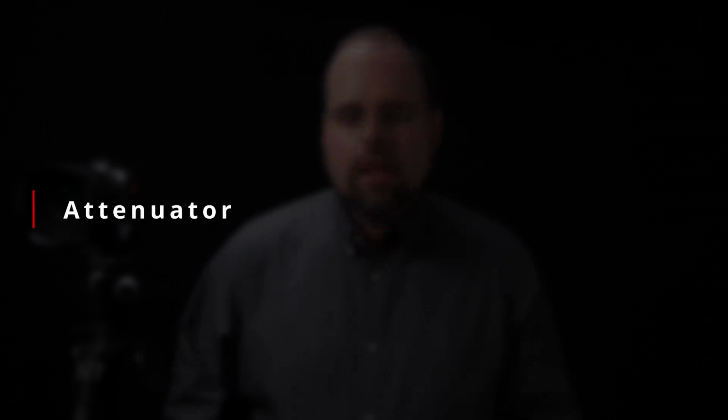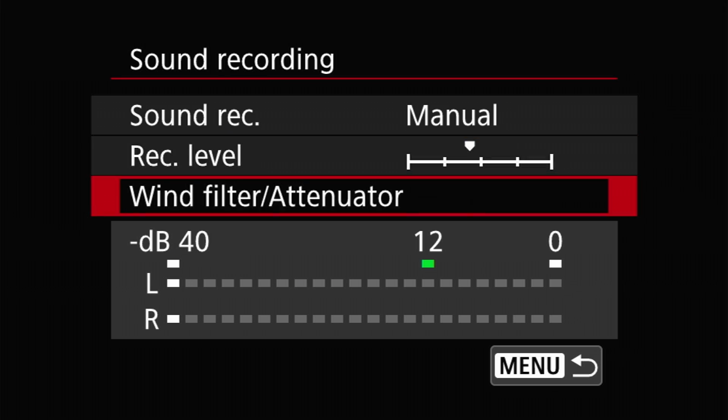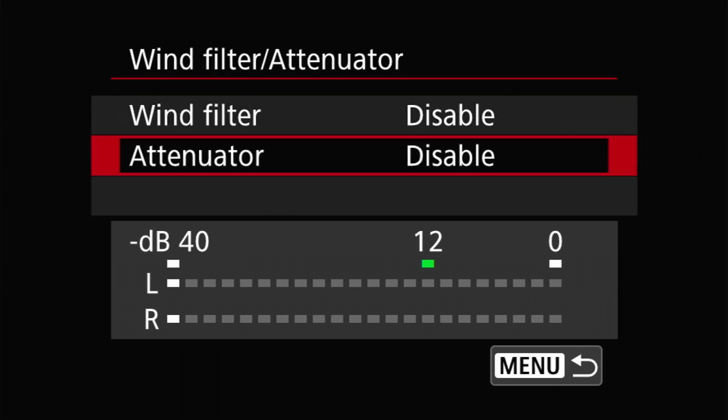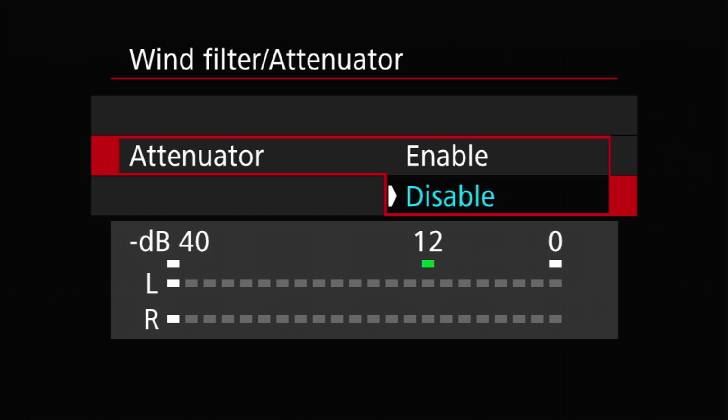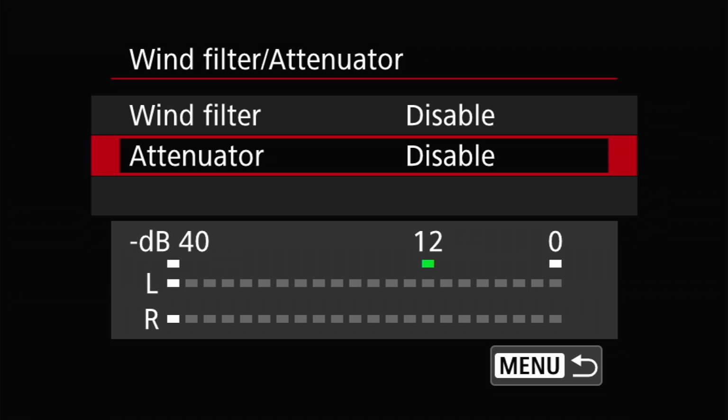Now, the other setting that's available in the wind filter attenuator submenu is, of course, the attenuator. 2 options here, again, enable and disable, and enabling the attenuator simply applies 20 decibels of attenuation to the input audio. Now, this is true whether the input is coming from the built-in microphone or from the external microphone jack.